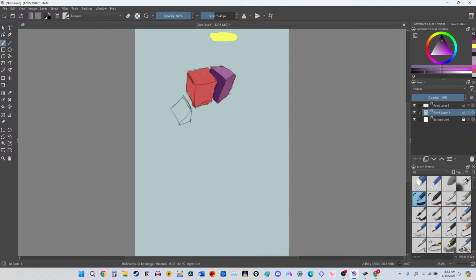And then you can do the exact same thing here. We're going to color here. We're going to go a quarter of the way, right? We're going to go towards the yellow, just a little bit. And that's it. Go back. So we're going to do the exact same side.